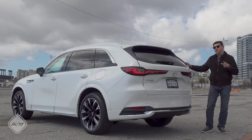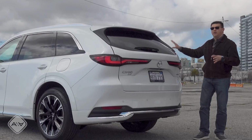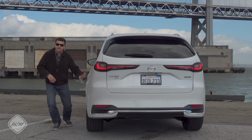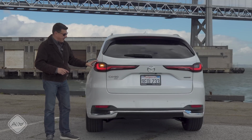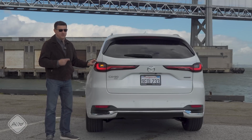You'll also notice that in order to try and keep the dimensions as short as possible, even with that extremely long hood up front, there isn't much of a bumper out back. In order to accommodate those wide tires, you can see that the body has a little bit of a hip profile, which I find attractive. Again, let me know what you think. We have full LED taillight modules back here, which is surprising, bearing in mind this starts under $40,000.